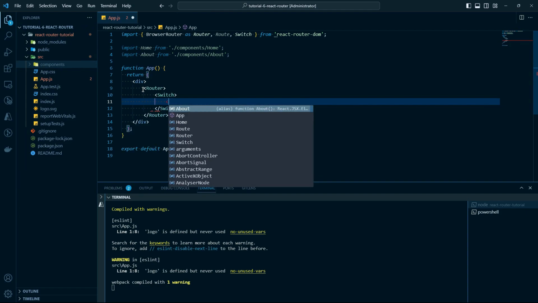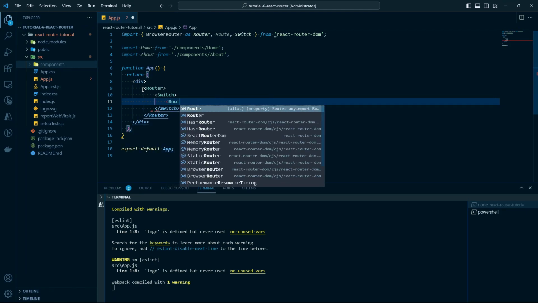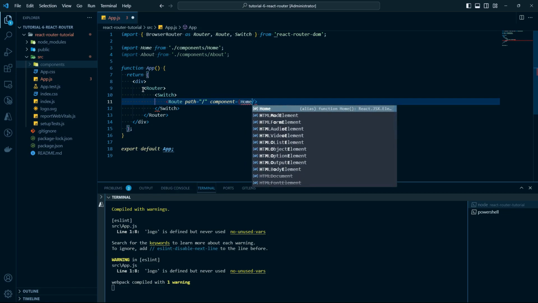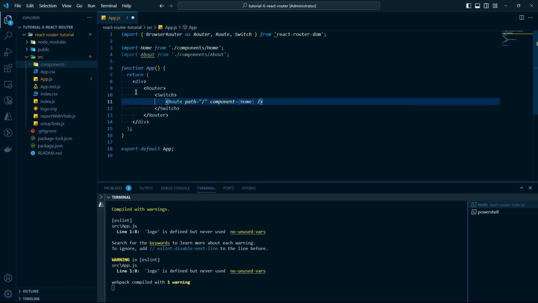So now we're going to define the route, and it gives us this little component called Route, a part of the library, and the Route has an attribute for path. And right now I'm just going to say Route path slash. We are going to give it component, and the component is going to be Home, and you can look at that there.